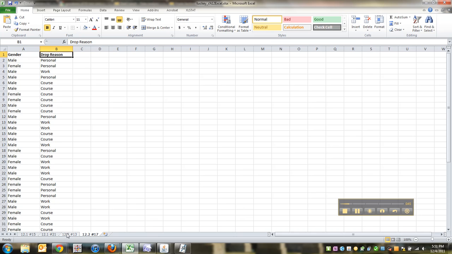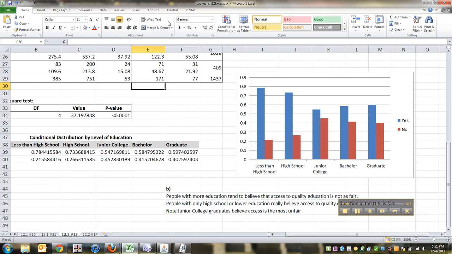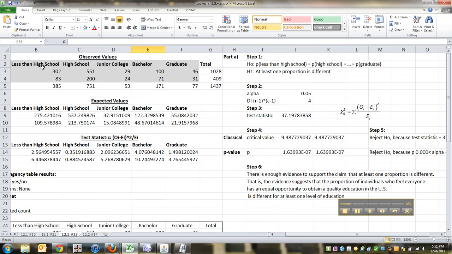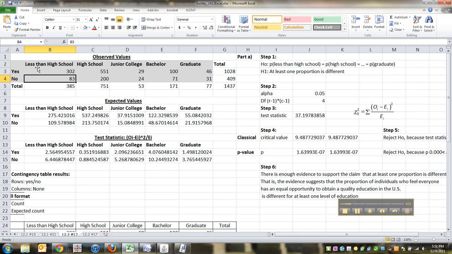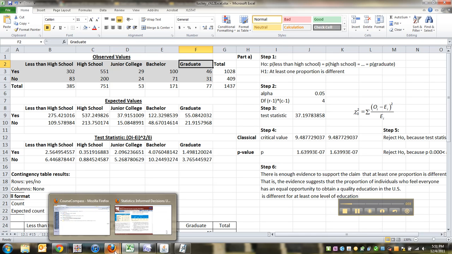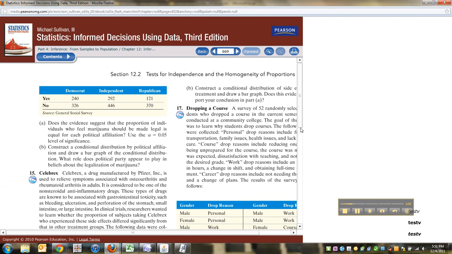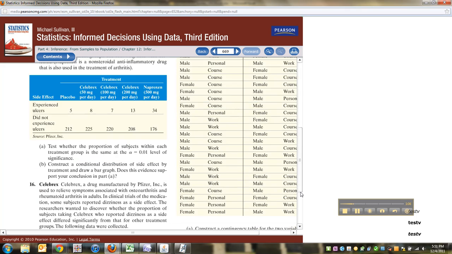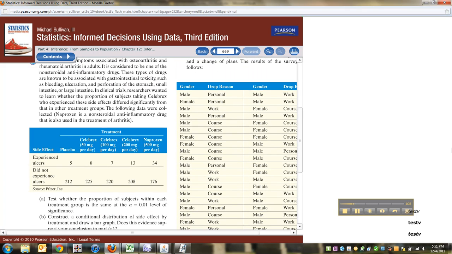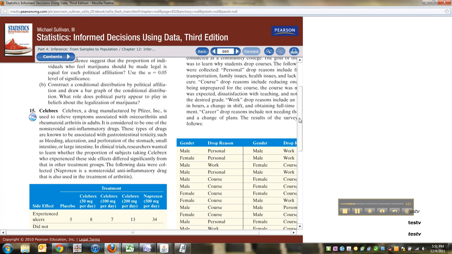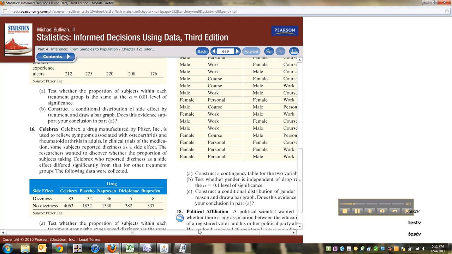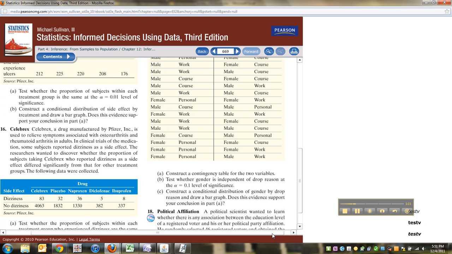compiled. It's not in a table form like these other ones have been, where everything's already organized into yeses and nos and two-way tables and so on. So our first mission probably is going to be dealing with that, I can imagine. Let's go back and look at the problem and double check whether I'm right or not. Let's see, page 669. There's all the data. See, and if you didn't have it in there, you could sit there and type it in, you know. It works. And then right here, construct a contingency table for the two variables.